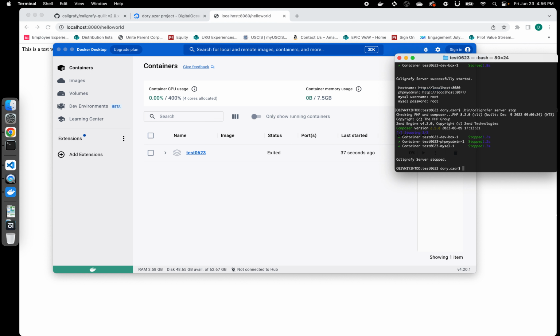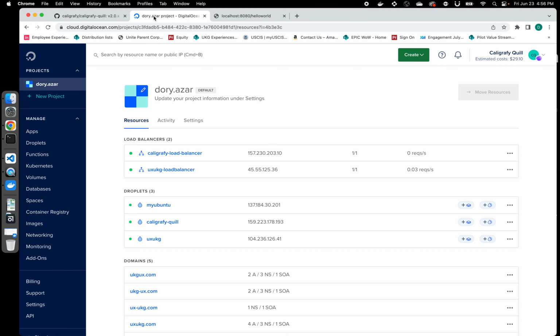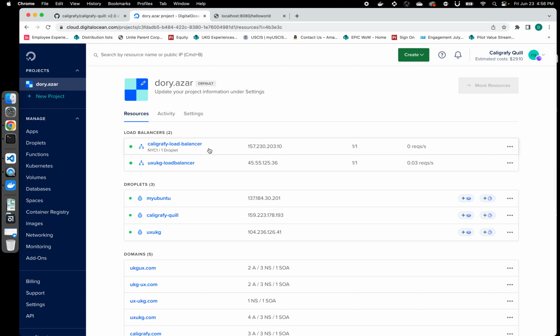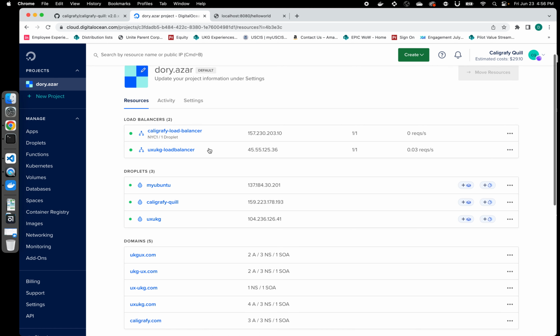The second use case that I'm going to show you is if you do not have anything installed on your machine other than Docker. So in order to show you that, I'm going to go to DigitalOcean, which is another service that can provide you with virtual machines that you can set up to your liking. And I already set up a machine that has a distribution of Ubuntu in it, okay, which is a Linux system if you are not familiar with it.